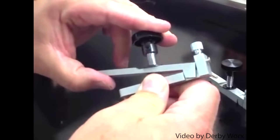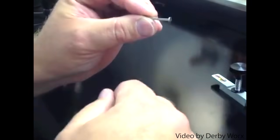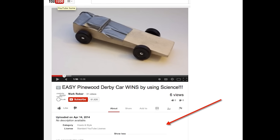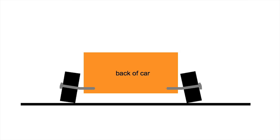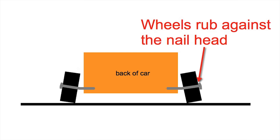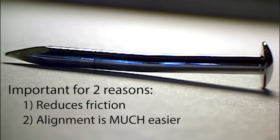I found two things Dr. Acton didn't test: rail riding and bending your axles so the wheels are canted. To bend the axles I used a bending tool from Derbyworks — you just bend the nail and get an axle bent at exactly 2.5 degrees. You can also buy pre-bent and pre-polished axles online. Bent axles are important for two reasons: first, they reduce friction because the wheels migrate outward as you roll, so the part rubbing is the wheel against the nail head, which has a much lower coefficient of friction than the wooden car body. Second, they make alignment a hundred times easier.